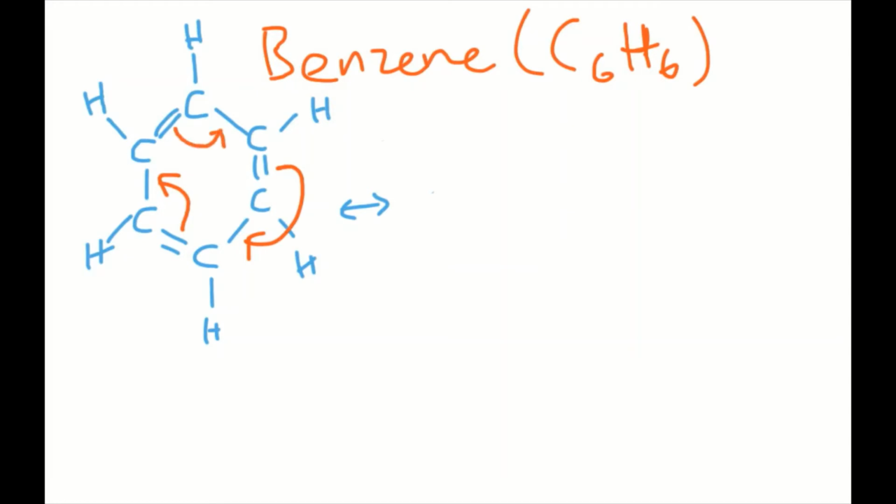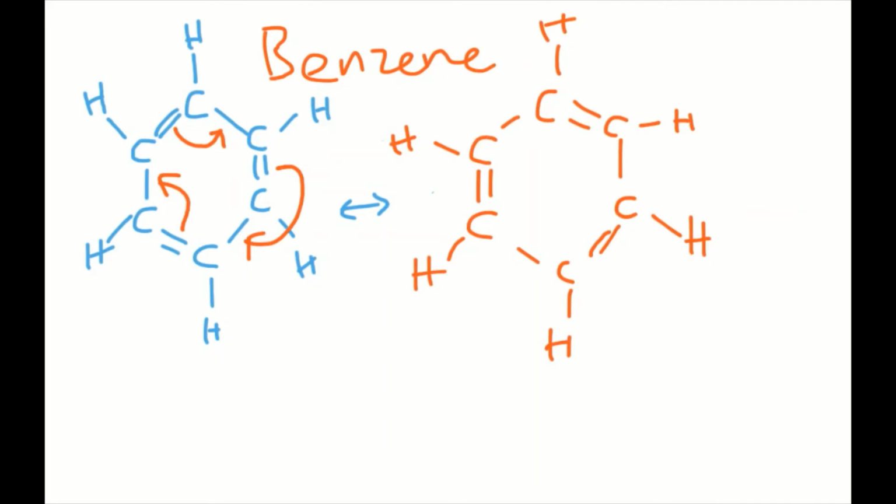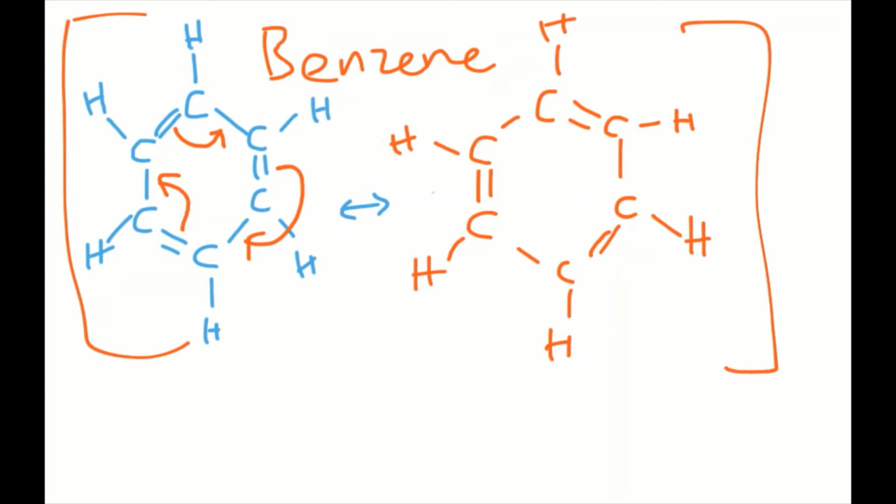And notice that once you move it there, you might assume at first that this is really stressed, but you have to remember that this is a single bond because it was moved. And in the end, you get this. So these two are your resonance structures for benzene. Notice how I moved the electrons multiple times until all the atoms were happy.